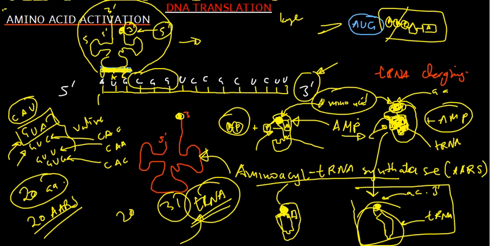Now, we can see that there are different anticodons, there are different tRNAs, but all we consider is the first two positions. The first two positions are always the same. Even when the last position is different, it is the same. Because we are attaching the same amino acid, we are going to use the same amino acid tRNA synthetase to attach the amino acid to any of these tRNAs, because it's the same amino acid, even if they have got different anticodons. So this is about tRNA charging.